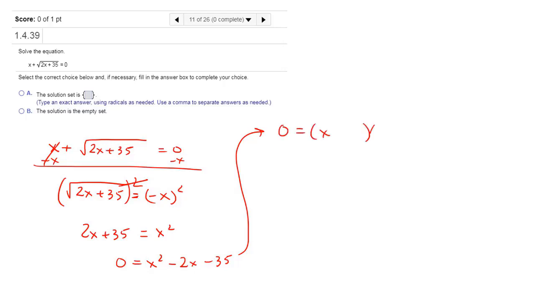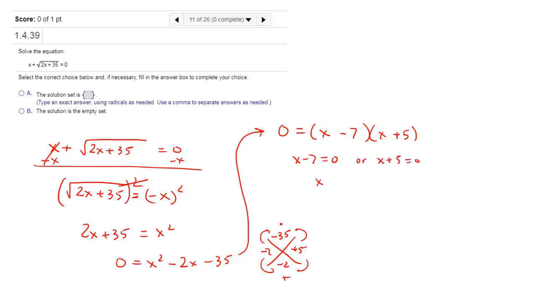I'm thinking, how about a negative 7 and a positive 5 would do it. There it is. The easier way to do it is you take this negative 35, put it on top, take the minus 2 and put it on the bottom, and the question is this: what two numbers would multiply to give you negative 35, would add to give you negative 2, and that's going to be a negative 7, positive 5, which is what we got here. Cool. We set each of them equal to 0. And we get ourselves an answer of 7 over here and a negative 5 over here.